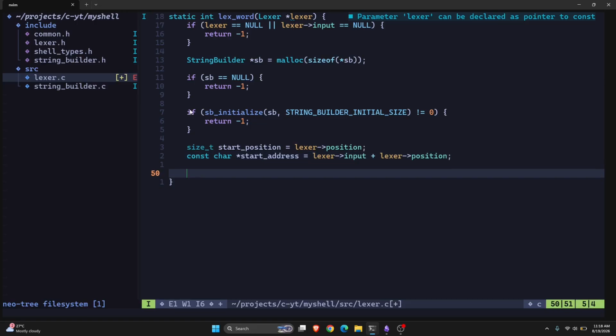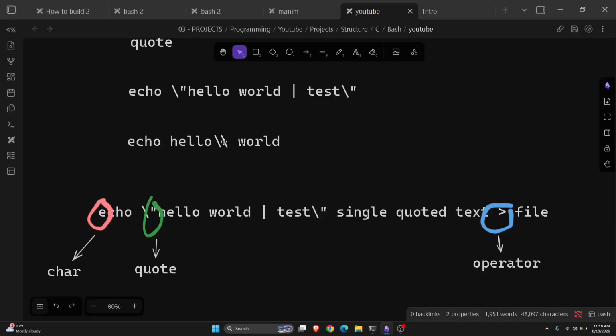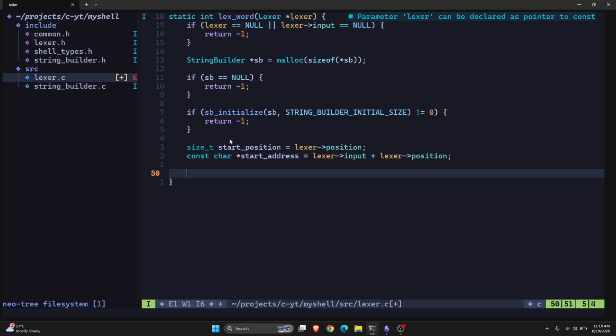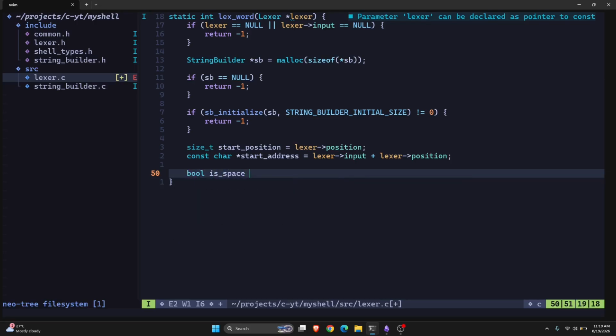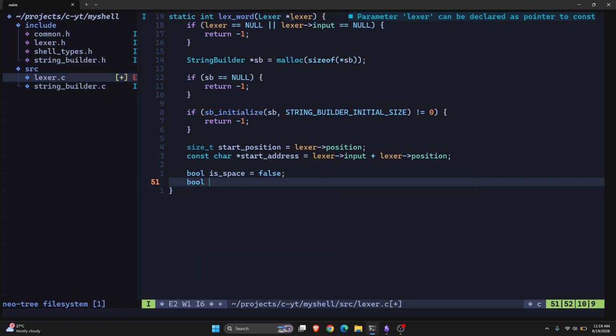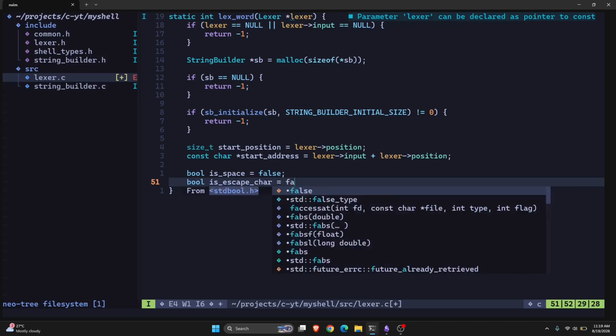After that, we have to solve that escape character problem. For that, I'm just going to create a boolean is space, which is going to be false for now. And one more thing is escape character, and it's going to be false as well.